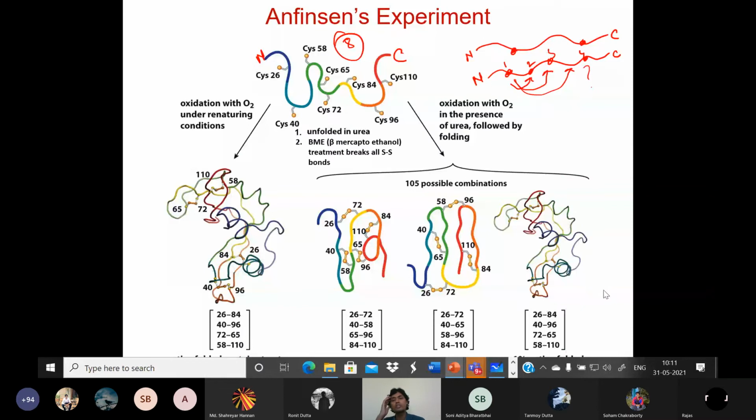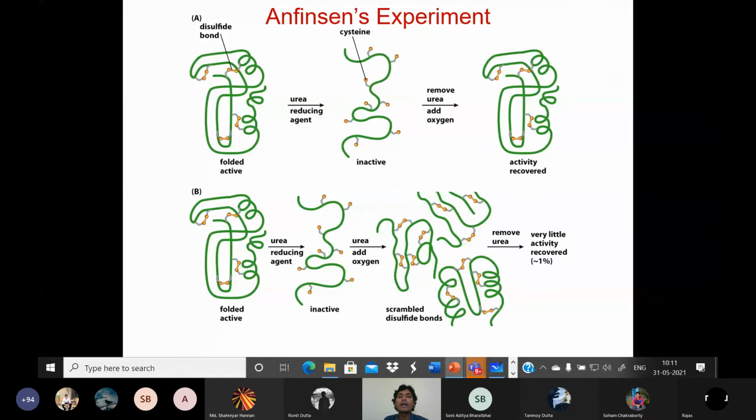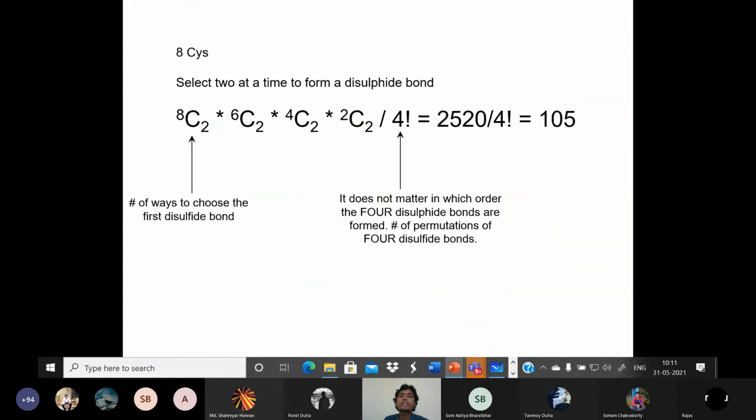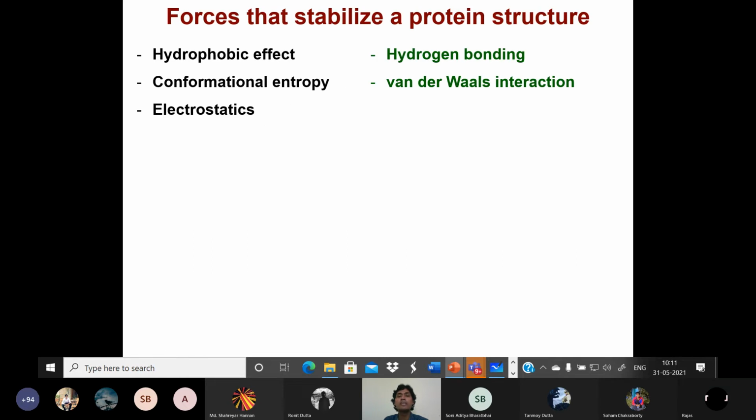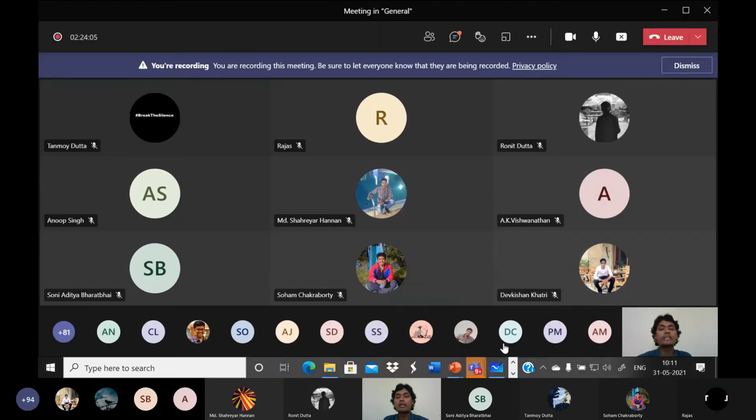This is a very classical experiment, and you will find it in every textbook. This is from another textbook, but the overall idea is the same, how protein folds, the same experiment, with some animations and the calculation of 105 in a more mathematical way. Why these 105 conformations are coming, but the overall bottom line of the experiment is why he got the Nobel Prize. It's C. I didn't explain that yet.